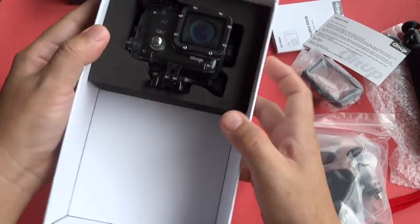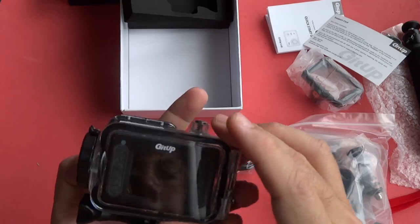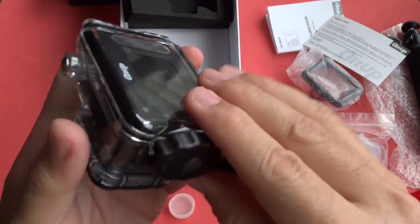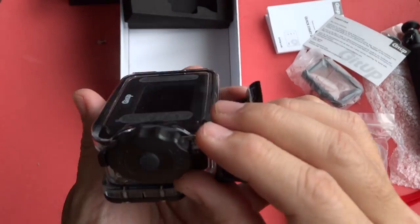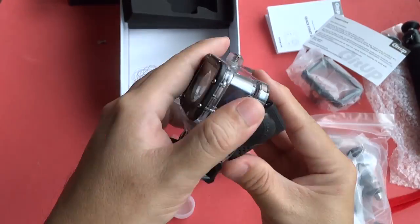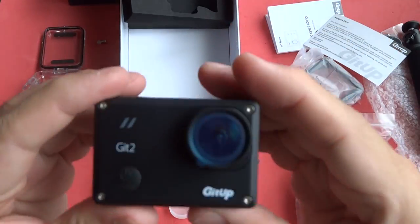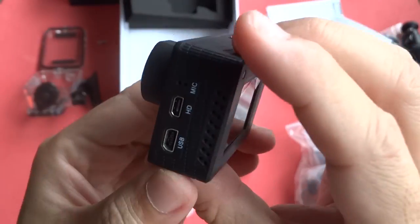The Git2 manages to find room to include Wi-Fi capabilities that can be set up if you have a smartphone or tablet that supports Wi-Fi. In addition, you can connect your choice of a 3.5mm external stereo microphone.